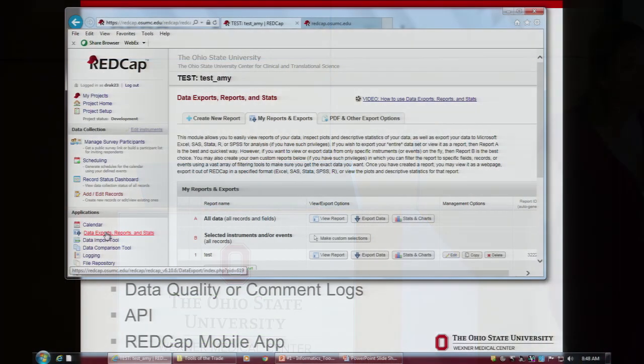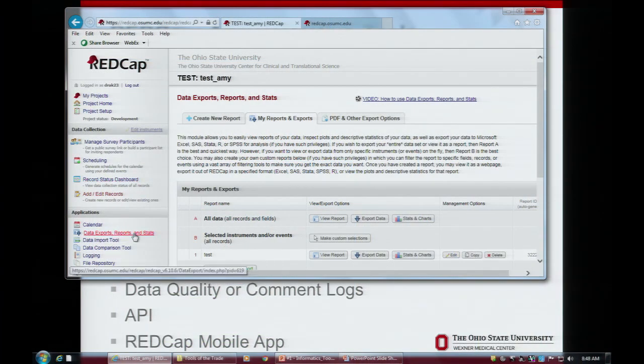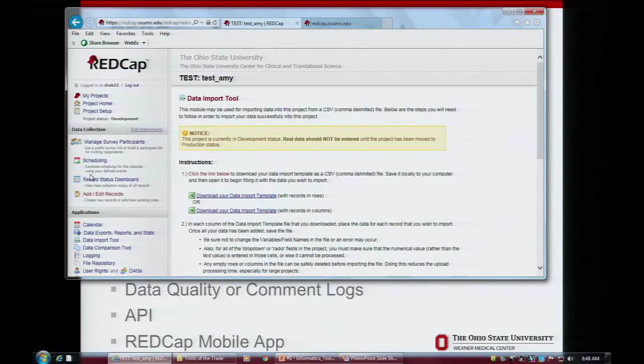So that is all of your data quality. It is on your left-hand side, data export. It's on the left-hand side of your page if you ever want to know. What about data import? Data import is really becoming popular now. Data import allows you to import data from an information warehouse, or from an Excel sheet you've been collecting for the past 10 years. I won't listen, I promise. You can tell me. And you want to import all that data into REDCap. This is possible. We can do one big swoop into REDCap and have it done.